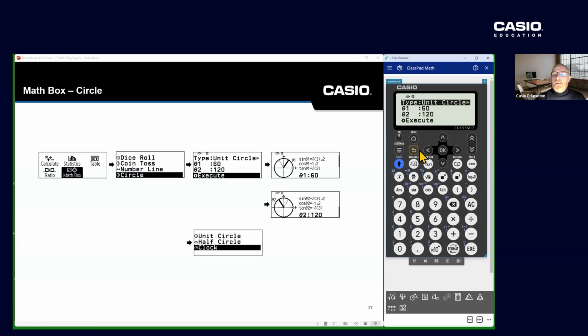However, if we go back, I actually quite like the clock option. What happens now is that we'll display an analog clock face with an hour hand and a minute hand, and you can use the scroll keys to move the hour hand and see the total angle. So here we have 60 and 360 at 10 o'clock. Quite nice.